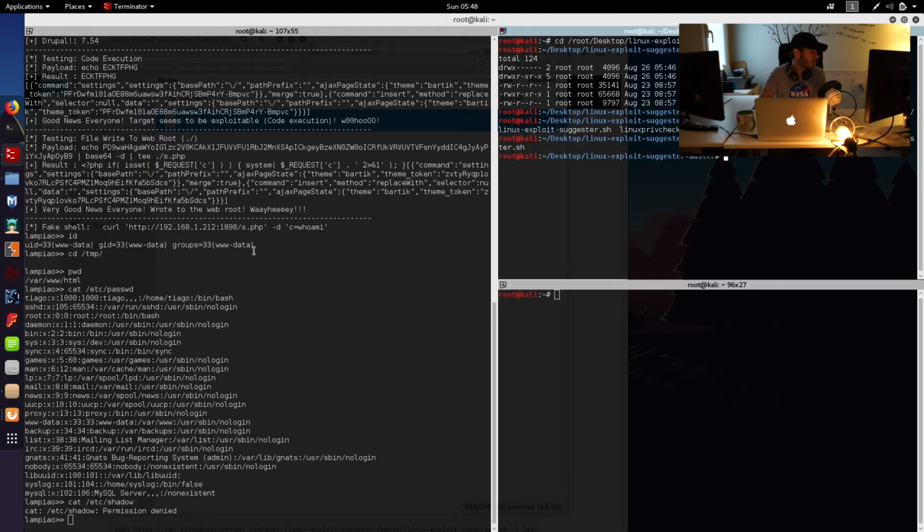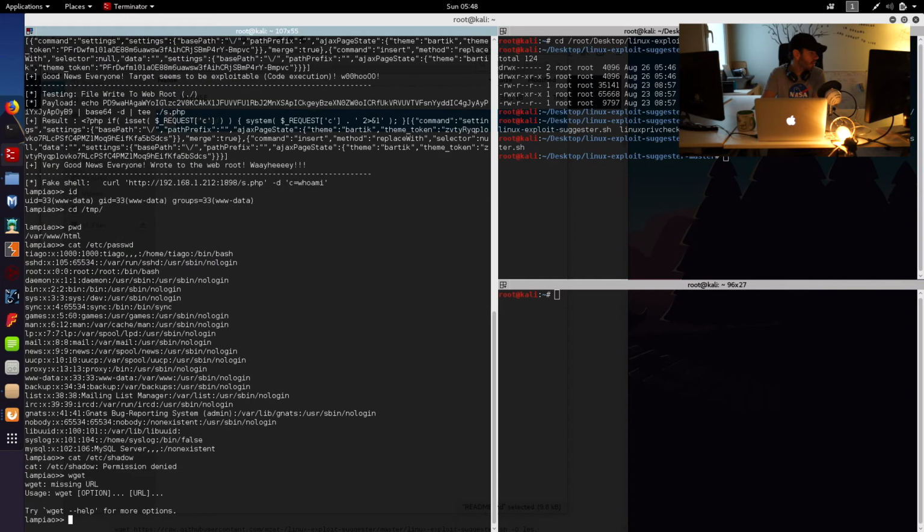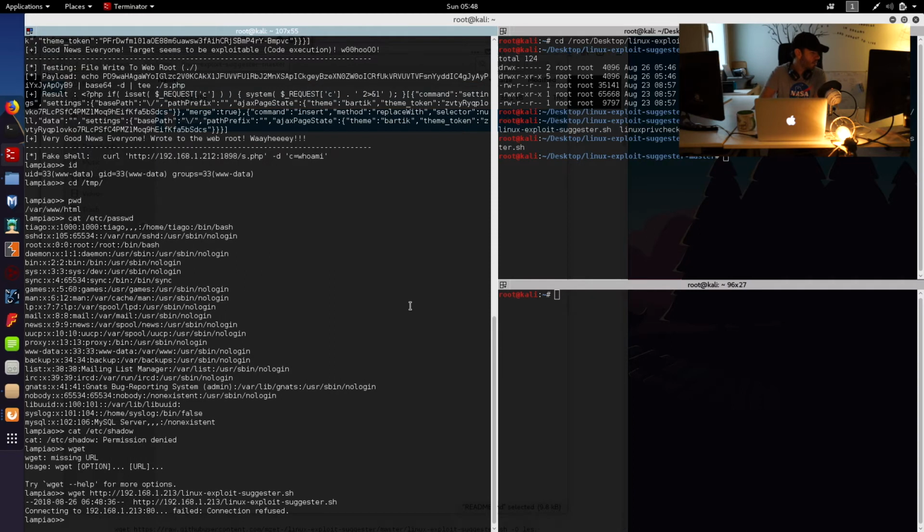Okay, that's now done. And now on my vulnerable system on the left, I'm just going to see what tools I could have made available for myself on the system. Let's try wget, let's see if that is there for me to pick that up. So that's great, so we're going to go ahead and use that. So I'm going to do http 192.168.1.213, so this is now pointing back to my attacking machine. And I'm going to pick up that script and download that. So that says connection refused.